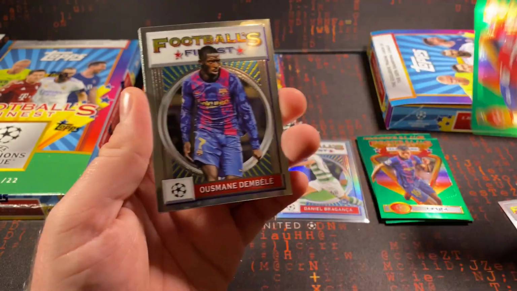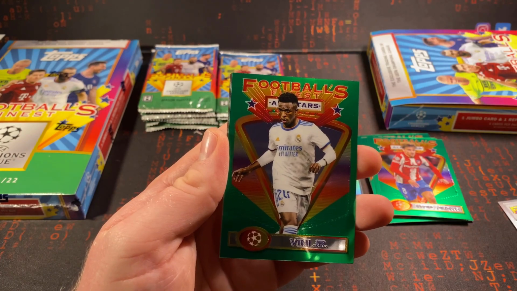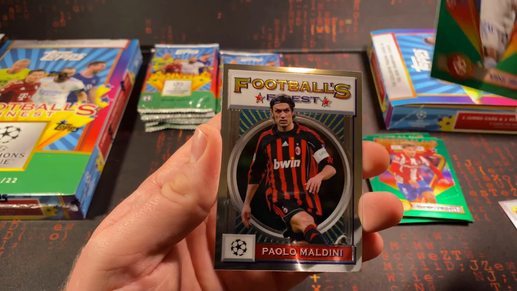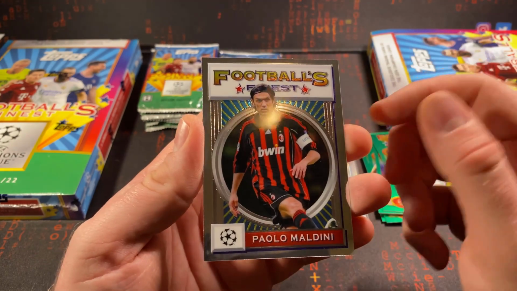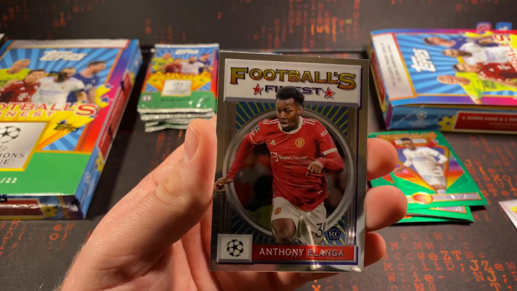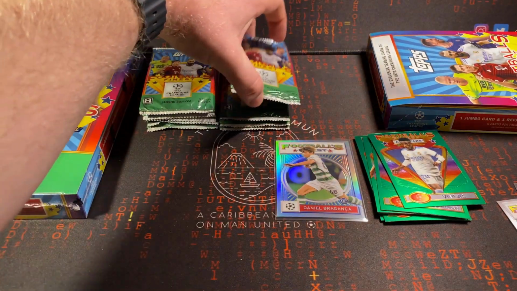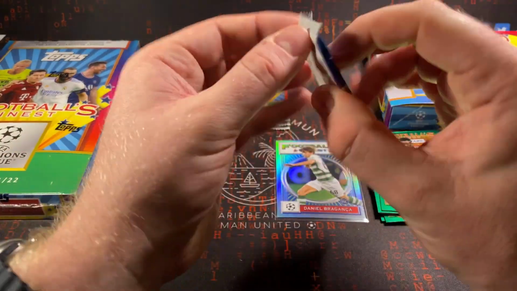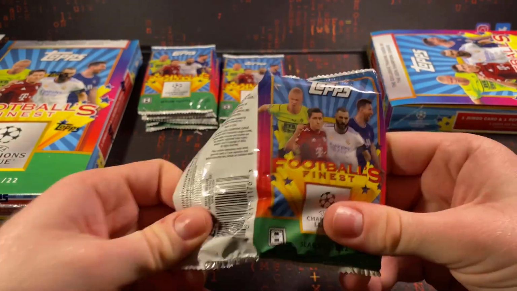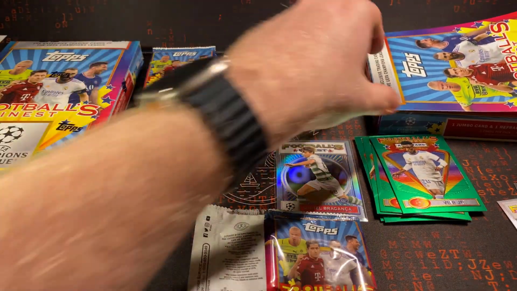Griezmann, Dembele, there's a Vinny Jr. Paolo Maldini throwback, and Anthony Langer rookie. So no auto yet, no numbered card. Just yet. Actually, where was our jumbo card?